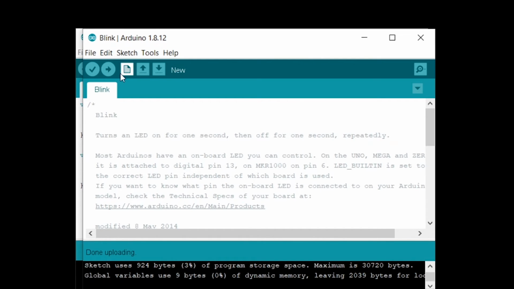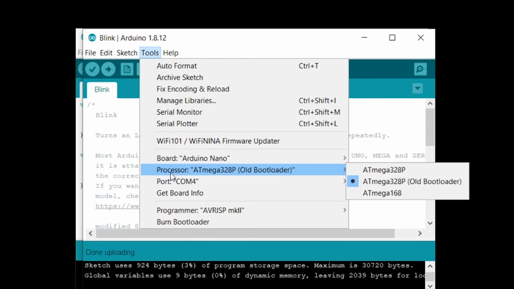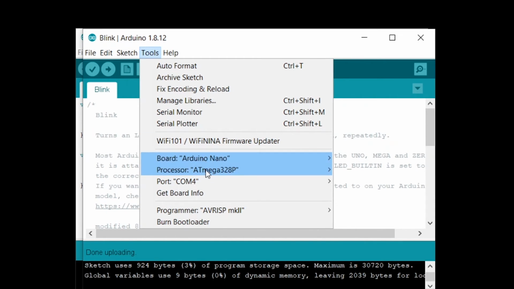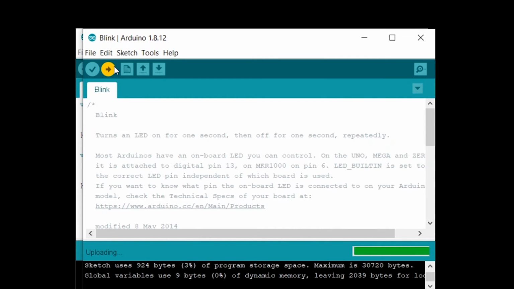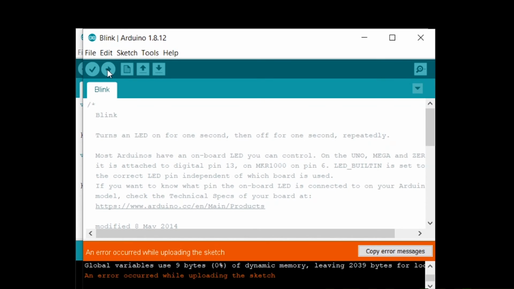Now, there might be another issue that prevents you from uploading your code into your Arduino. And that is related to the processor part. So from tools to processor, by default, the first option is checked. So maybe originally you have this one. And in this case, if you try to upload the code, you will have an issue. This uploading part will never finish. And if you try it again, then you will face an error basically. So if you try it again, an error occurs. There is a problem with uploading.